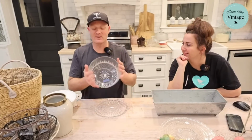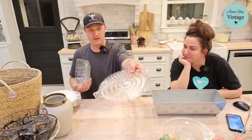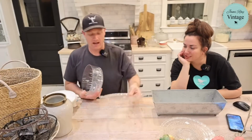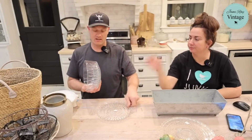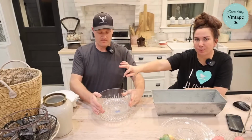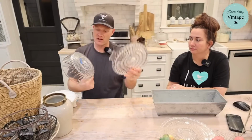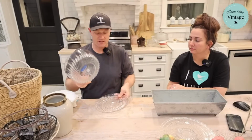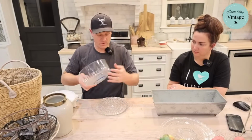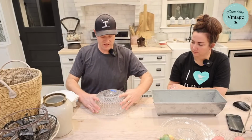All right. So these don't necessarily go together. So if you get this piece, you're getting a server with, it's not cut. It's just pressed glass. Little handles. Very cute. This one also is not cut. It's not quite sharp enough. This was made in France. Just this Archipel is the brand. But the bottoms really matched each other well. This was $1.50. This one was $3. And I thought it would look cool like this, or they would be close enough. They would almost be like a match set, but you could also use it. It's a close enough fit.